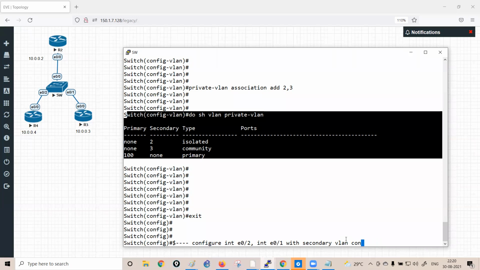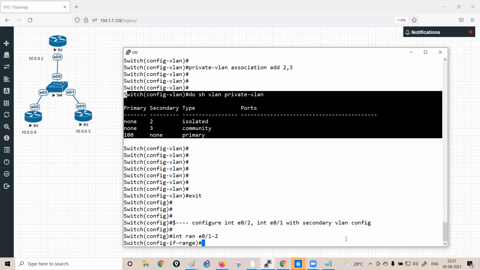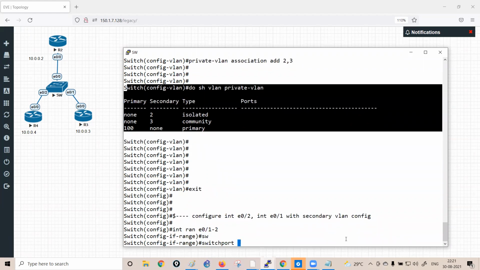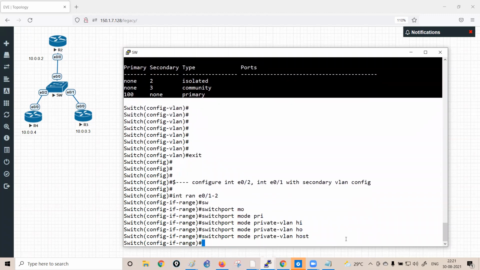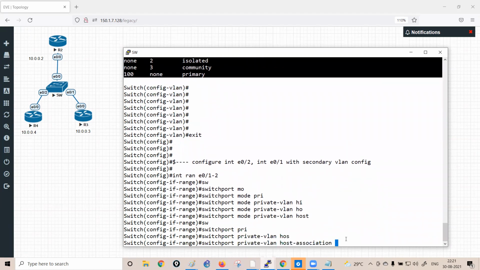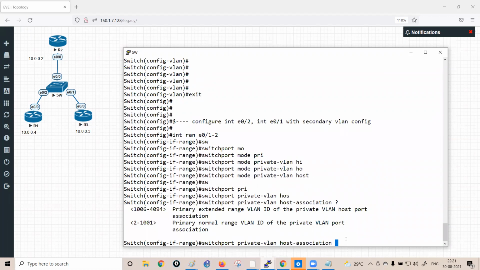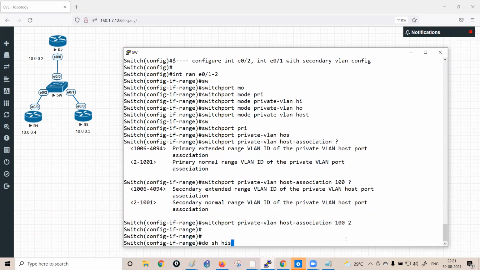Fine. So just move to the switch, interface range E0/1 to 2, and then switchport mode private-vlan host, then switchport private-vlan host-association, and here you need to define the primary VLAN, and then you need to define your secondary VLAN. Now hold on, I'll explain the configuration.